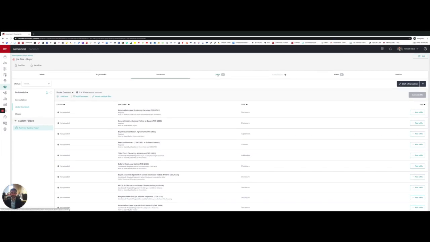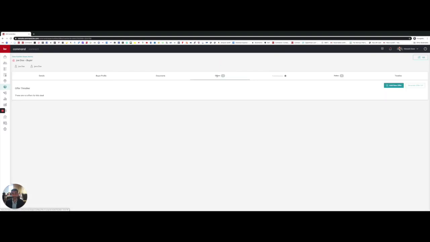Now we get to the nitty-gritty, the actual commissions. And in reality, commissions is a 2-tab process. It begins with the Offers tab. Any executed offer needs to be entered here in the Offers tab. And that way, once you've completed that, the Commissions tab, which is grayed out currently, will darken and you'll be able to utilize that.